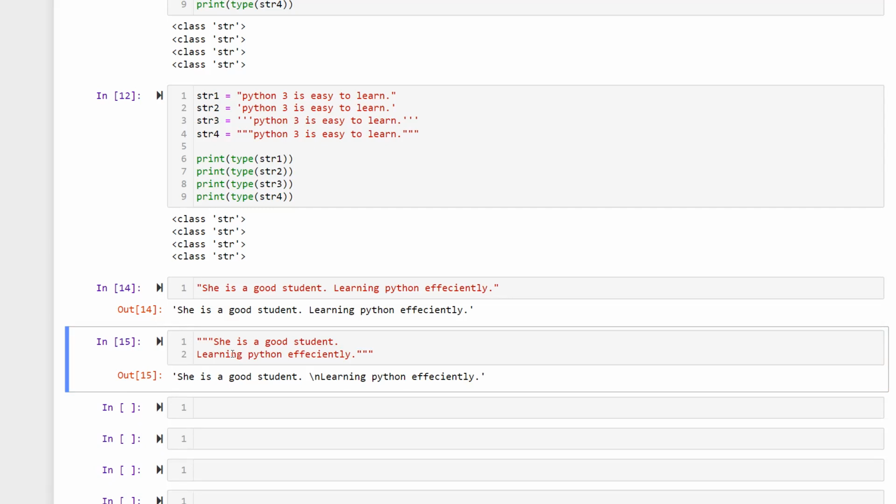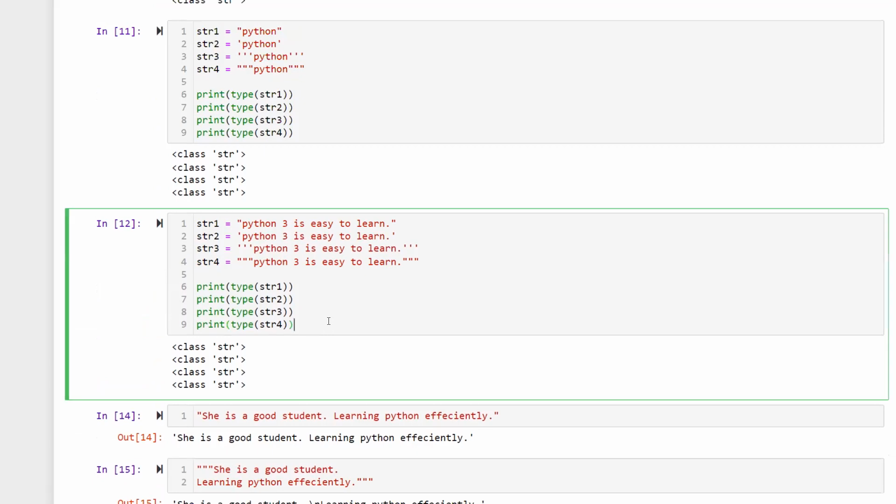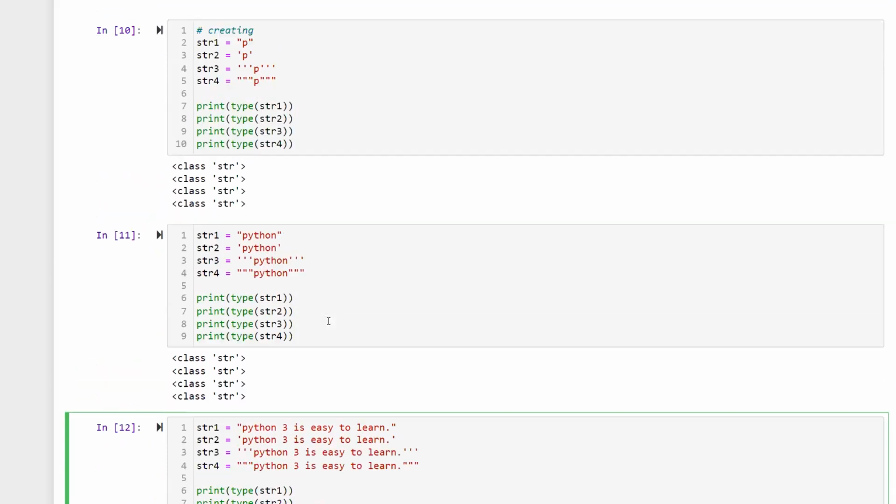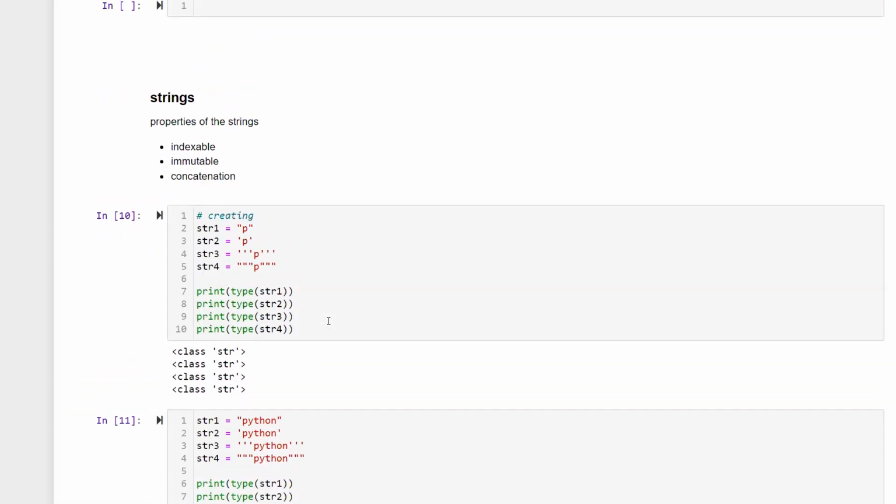Okay, awesome. Given that you are aware of this now, which quote to use when, let's go ahead quickly and go back to the properties of strings in Python. So Python says there are three special properties for strings: indexability, immutability, and concatenation. These are not just terminology, but there are limited definitions of these words, and certain operations will fall under these properties. Let's understand them one by one.